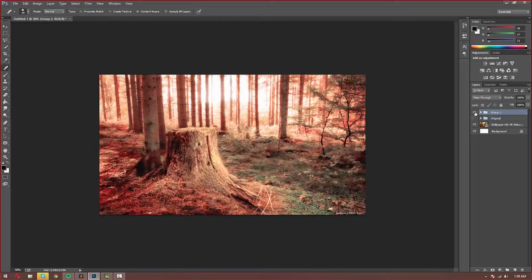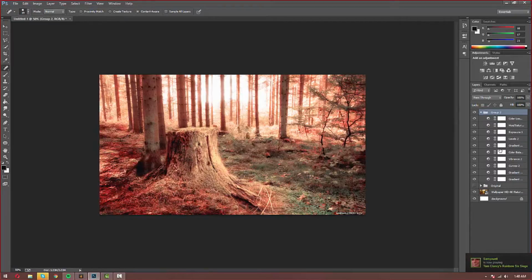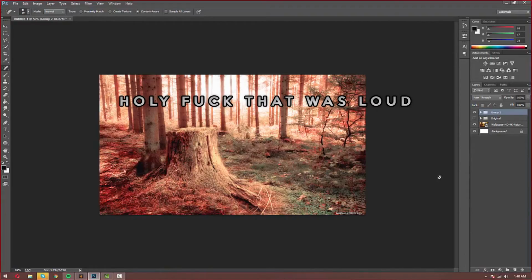I actually call that original. So this is like a red tingy one, I guess you could call it. You could change it out and stuff, but you don't have to use all these. You don't have to end up using all the stuff I showed you in the last CC, because after a while it's gonna get repetitive just using all the same stuff again. You might want to change it up a little bit.